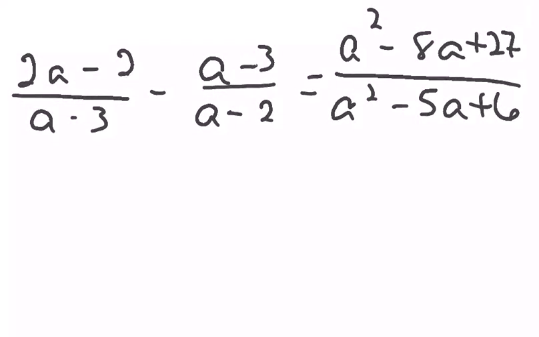So again, we want to factor as much as possible so that we can see the components. So a minus 3 doesn't do much, a minus 2 doesn't do much, but the a squared minus 5a plus 6. We also might want to go ahead and do the numerators as well, because that might help as we are working to reduce our fractions.